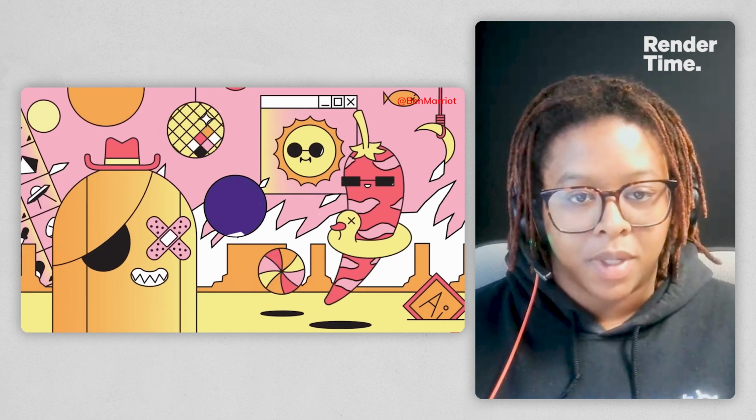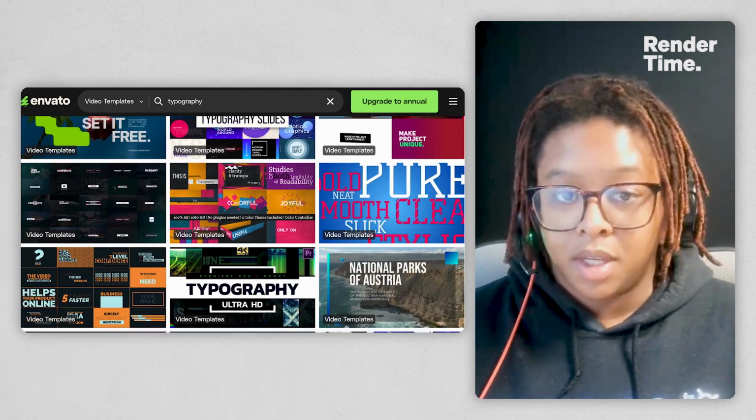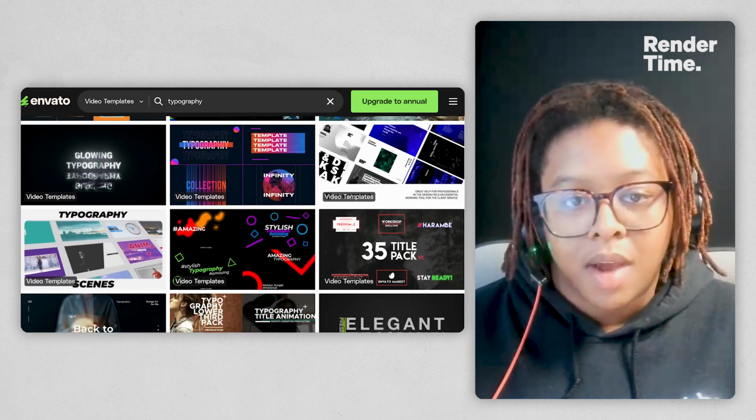But I also spend a little bit of time on Envato, just clicking on any template, music, graphic, or stock. I have my little idea folders that I keep on hand where I go, we might have a client that wants this, we might have a client that wants that.